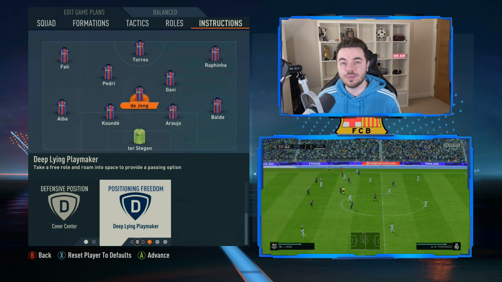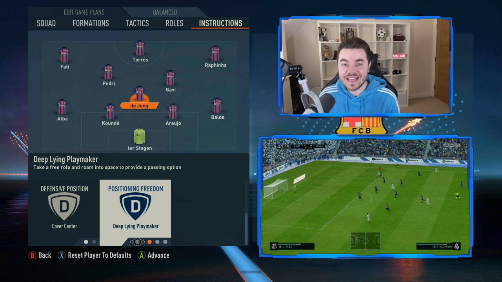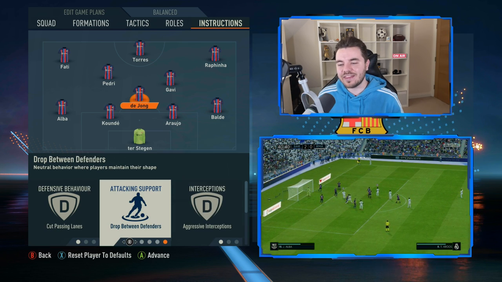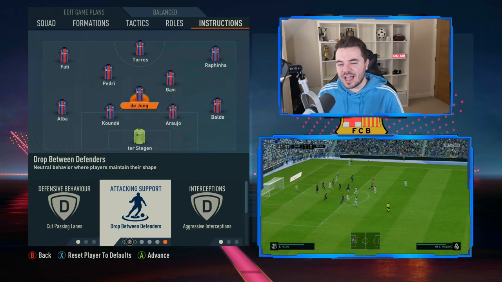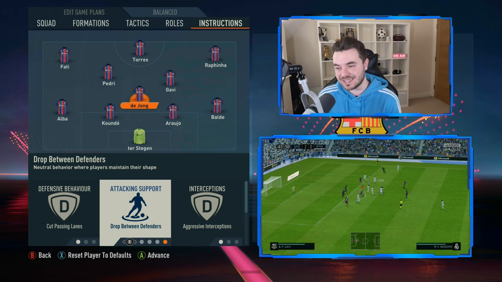And then his position freedom is deep line playmaker, of course, something that we didn't have last year on FIFA. We had free roam, which didn't quite work like this. And this is the reason what's going to stop him from constantly being in between those two center backs, because sometimes he's going to step forward and roam around and offer an option in possession.